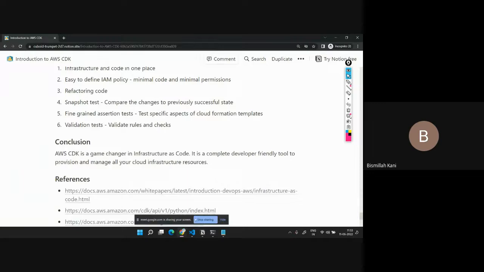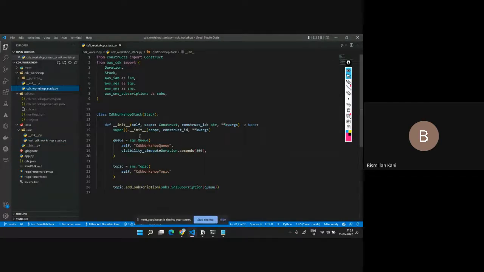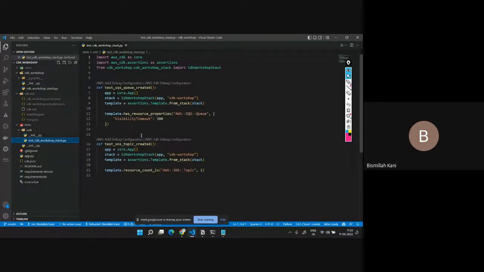And some validation rules tests are also possible. Since you are actually building a Python program, you can test whether you have certain rules and regulations for your stacks, and whether your stack passes all those tests. All those validations are also possible.